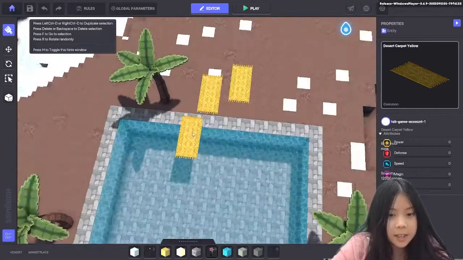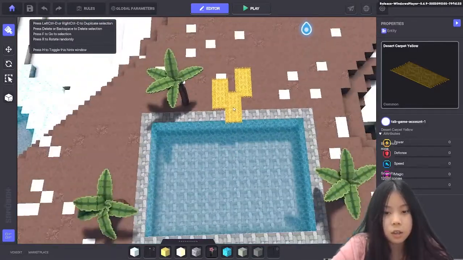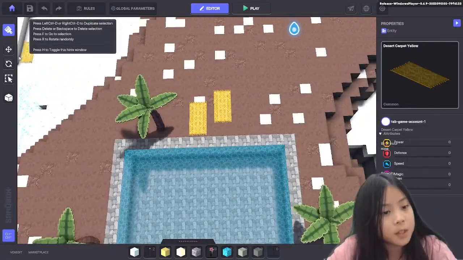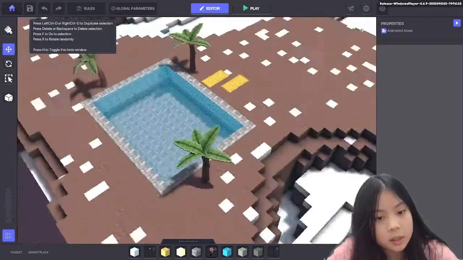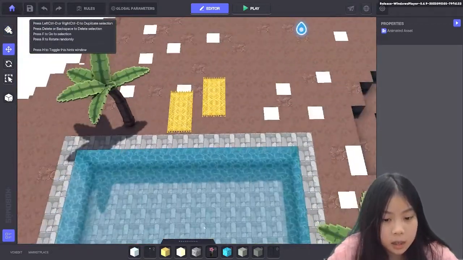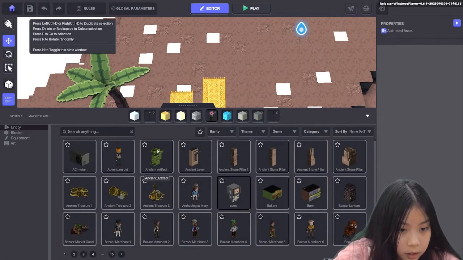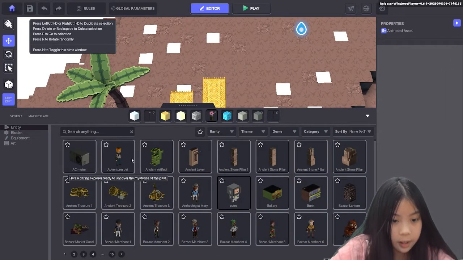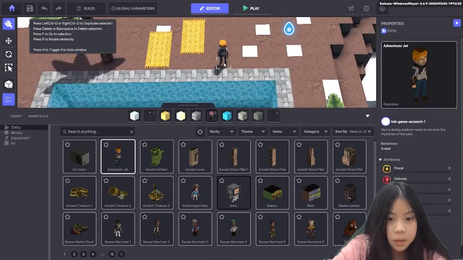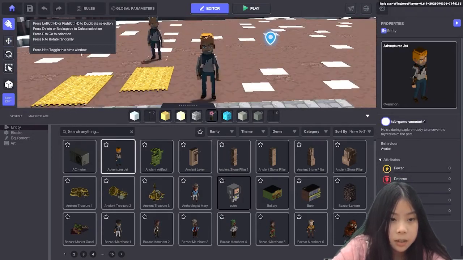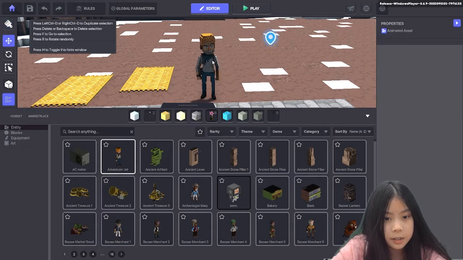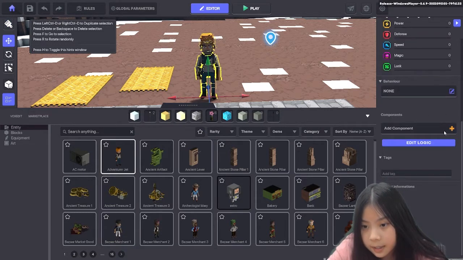But anyways, this is the Sandbox Gamemaker, and you can also program stuff. So pretend, okay, let's make a character. Let's find a human. So I'll take Adventure Jet, put Adventure Jet right here. Now I'm gonna make Adventure Jet ask me something.